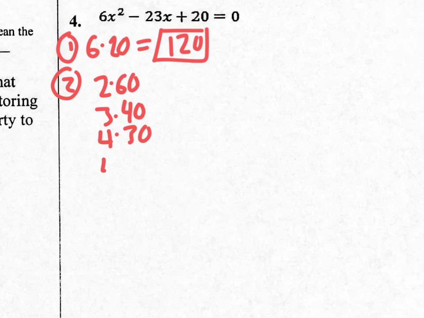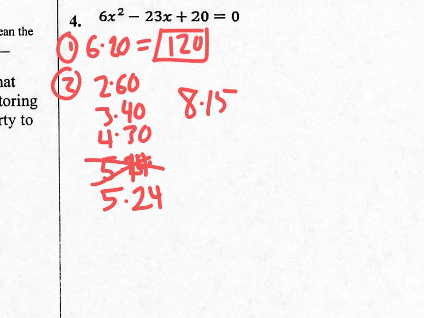So 5 times 24. Sorry, I messed up again. 5 times 24, it's not going to cut it. But 8 and 15 is our option that we want. 8 times 15. And again, the calculator is your friend. If you start typing this up on the calculator, that's the best way to find the pair of numbers. So 8 and 15, that does give us 120, and if you add it together, it really does give us 23.